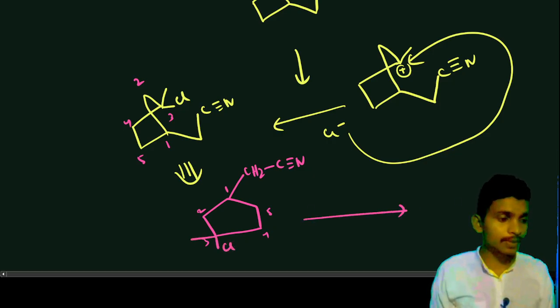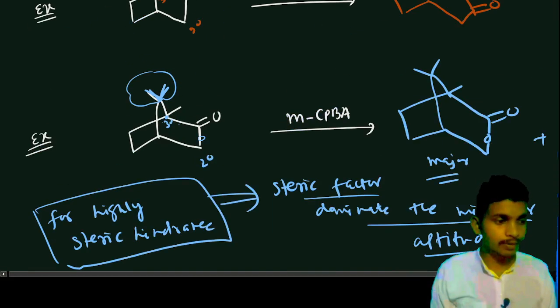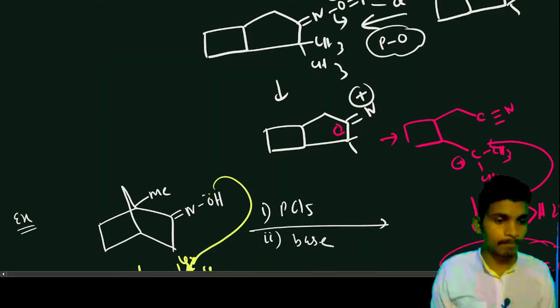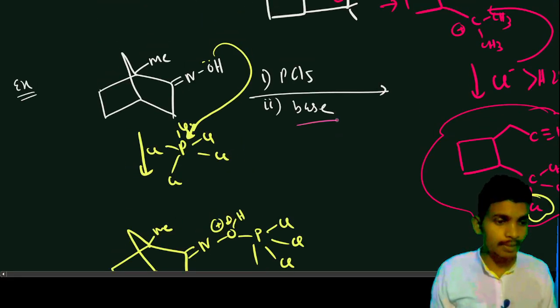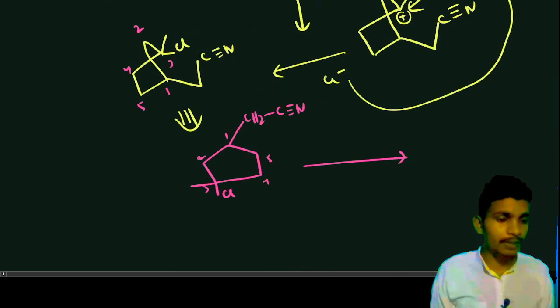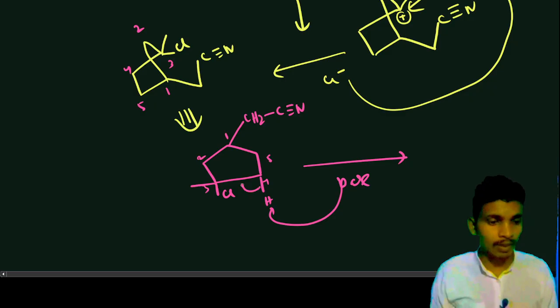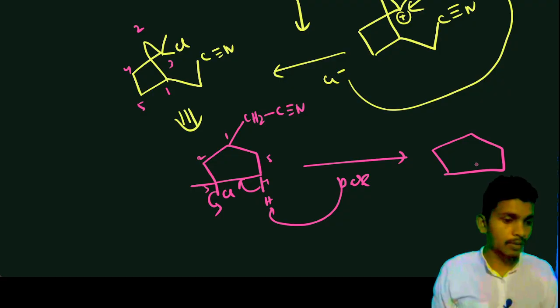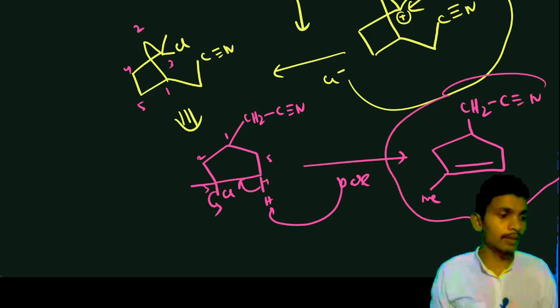Okay, now what we have seen is that here a base is given. In this case base is given. So if base is given, then elimination is possible, because here we have hydrogen, and the base's work is to abstract the proton, so it will abstract it, and this chlorine leaving group will leave. So what will we get here? Here we have the double bond, and here we have this methyl, and here we have that CH2 and the triple bond N. So this is the final product for this question.